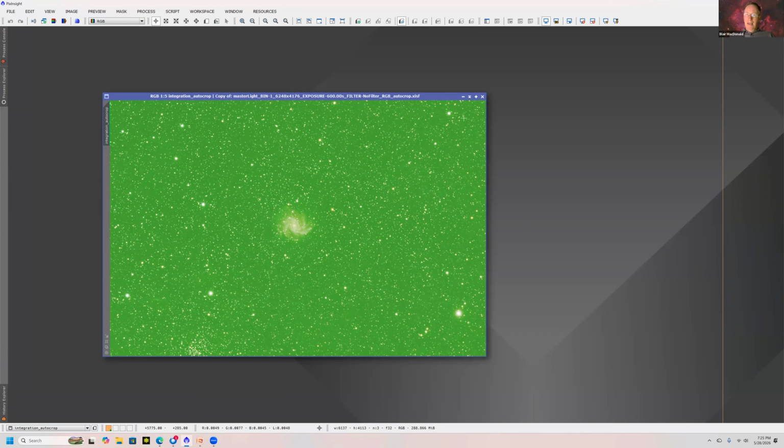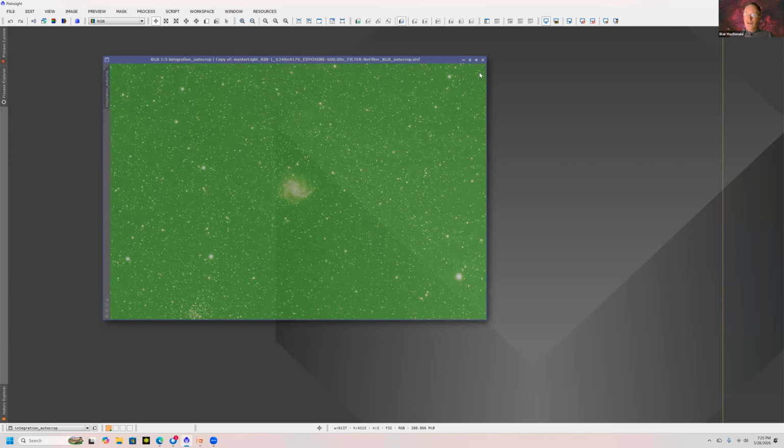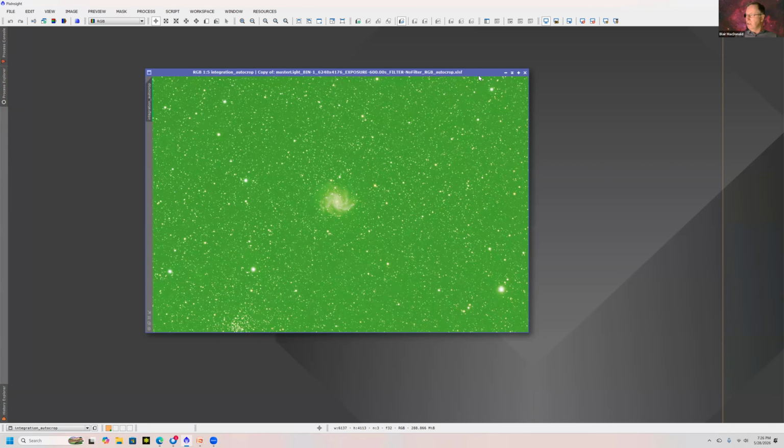And the screen stretch, as applied to a color image, calculates the stretch statistics per channel. So it says, oh, I can stretch the green even more, and you end up with this wonderful green image. If instead you hold the control button on your keyboard down while you click this stretch, it unlinks the 3 channels and it stretches each one separately.